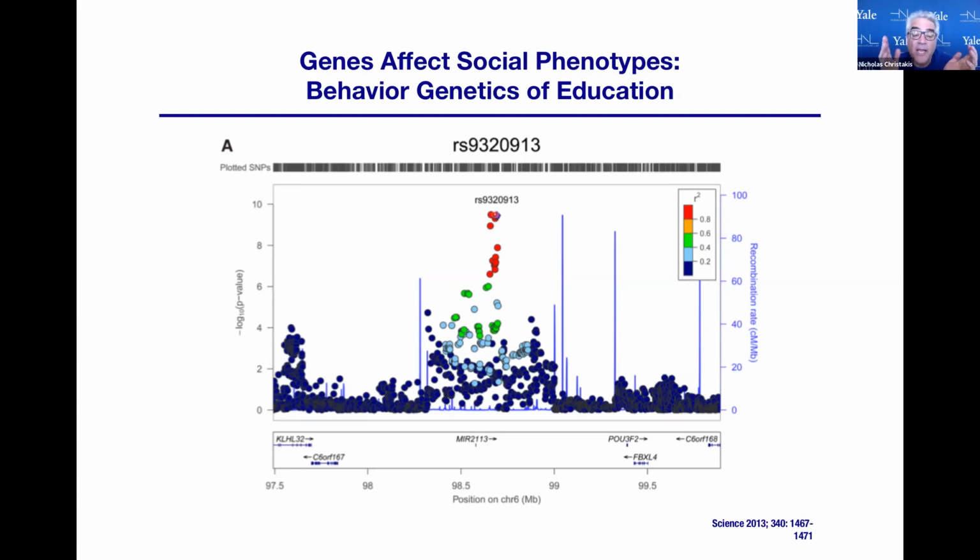But unsurprisingly, the estimated effect size was tiny. The so-called R squared was 0.02%. A tiny, tiny amount of the variance in how much education you have could be explained by your genes. Most of the variance is explained by what your parents want for you, where you live, what kind of society you live in, what kind of schooling is available to you, and so on.